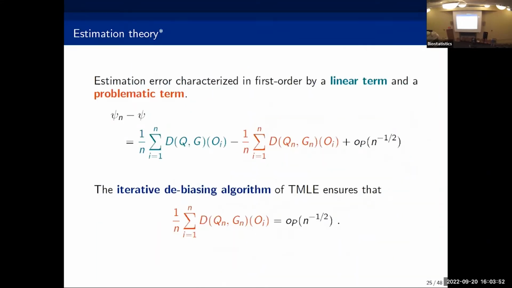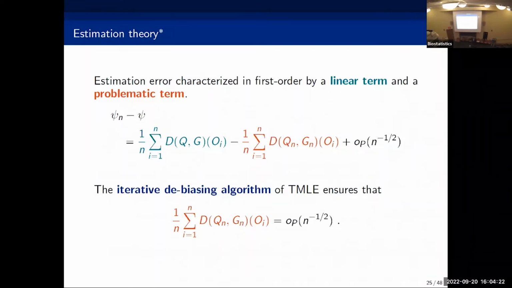And then ultimately what the study of these estimators boils down to is the study of two terms. If we have these assumptions that hold, the estimation error of the parameter that we're interested in estimating behaves like the sum of two terms and then a bunch of stuff that we can ignore because it disappears asymptotically. And these two terms are, first, something that involves the influence function that's here. And this is a very well-behaved term. It's just a sample mean. And we all know how to study a sample mean because we all know the central limit theorem and the weak law of large numbers. So we're very happy with that green term.